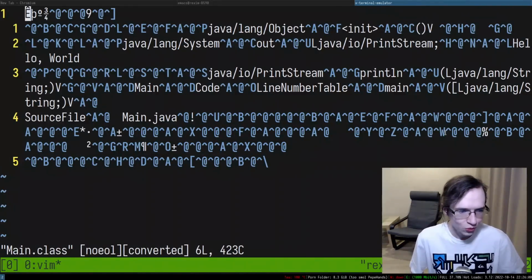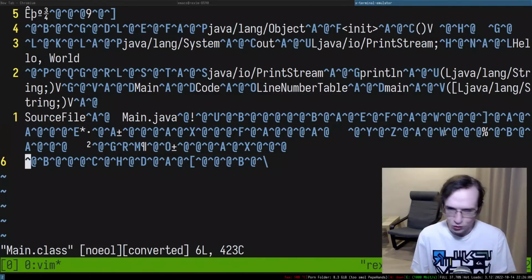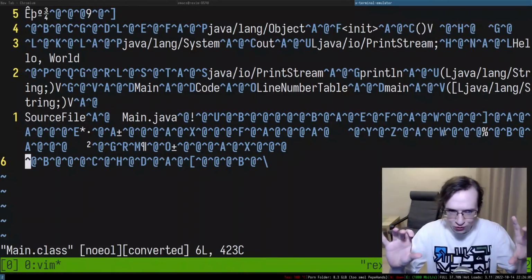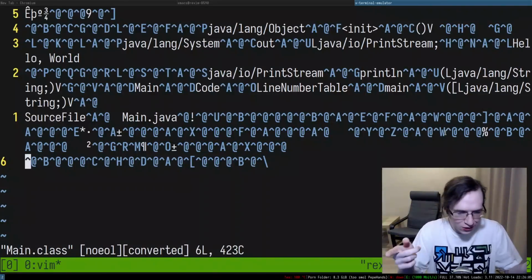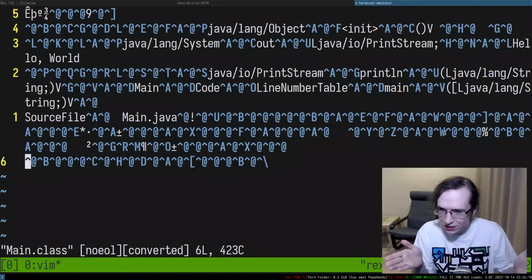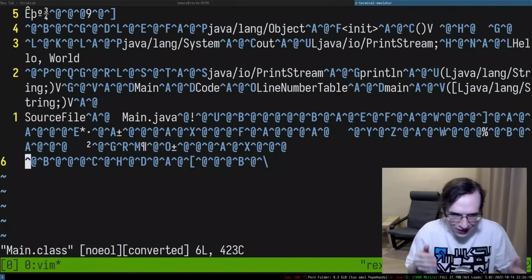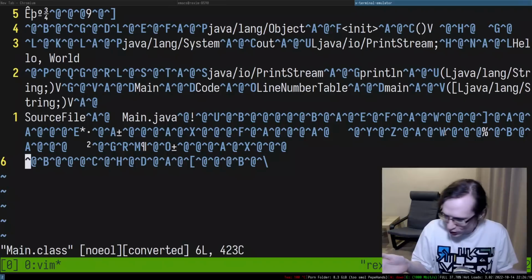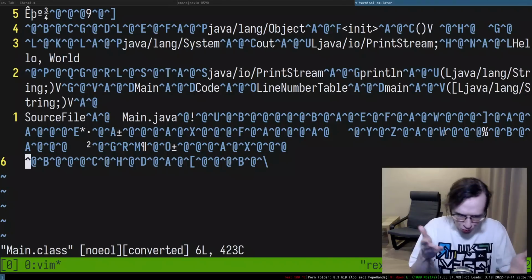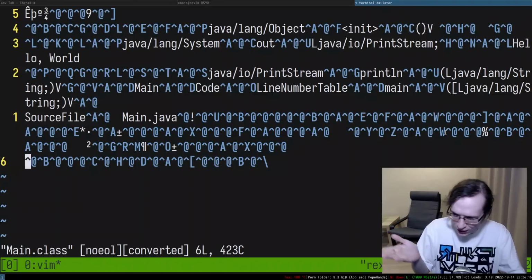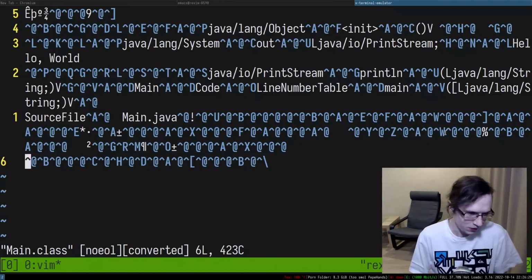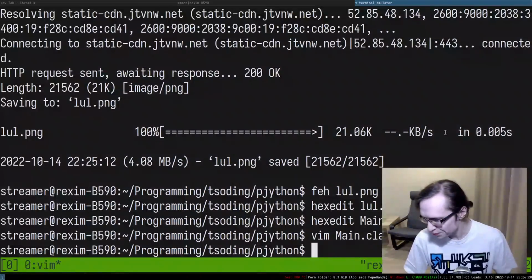So where are the instructions? I suppose the instructions are somewhere down below, and the majority of the file is text which identifies the names of the classes, the names of the methods and stuff like that, which are not even that important. So why do we even have all of that in here? It could have been much smaller, but I don't know. It is what it is.